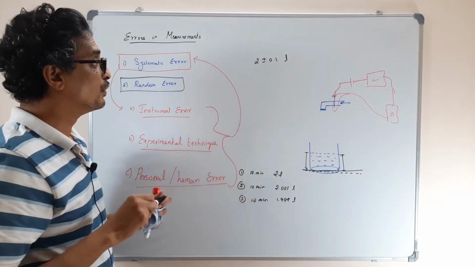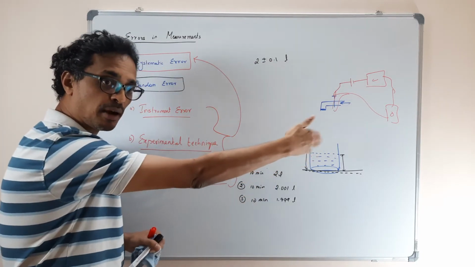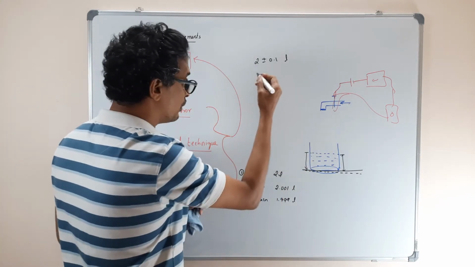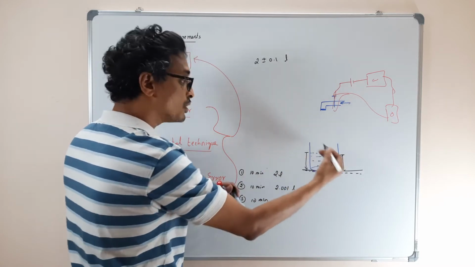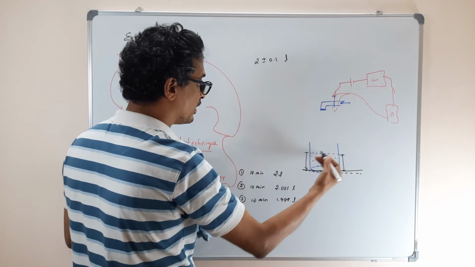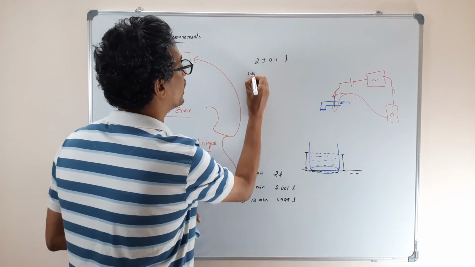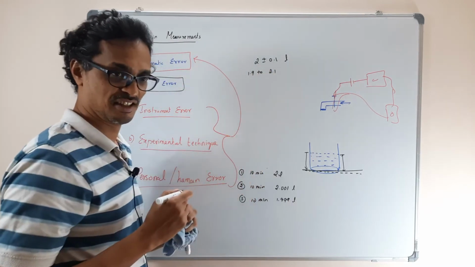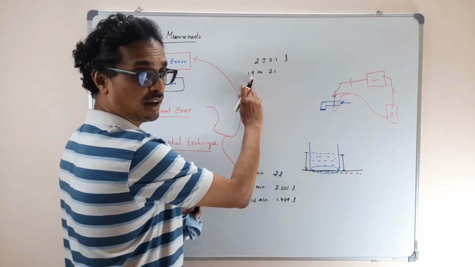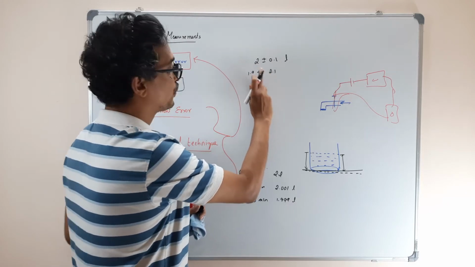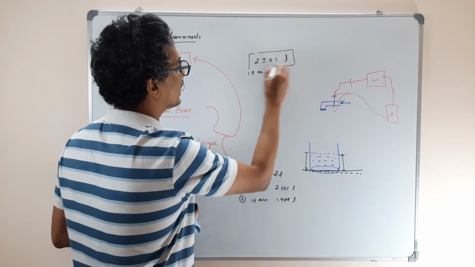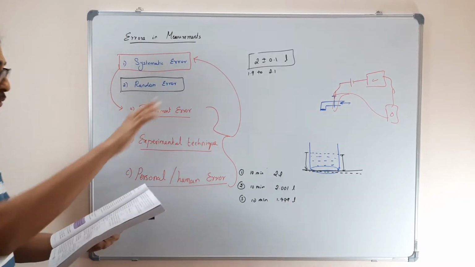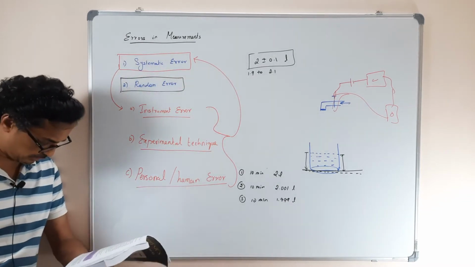That means if you do this experiment some 100 times, almost all the time the water collected will be 1.9 to 2.1. It should always fall within this range. 2 minus 0.1 is 1.9, 2 plus 0.1 is 2.1. So this is the correct way of giving any measurement in physics. This experiment I said of my own. In your book they have given something different.